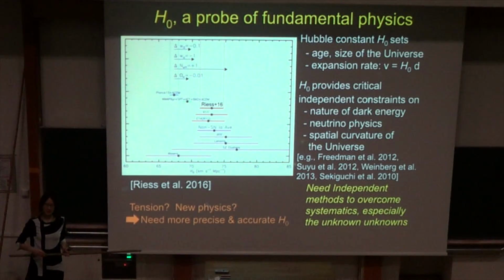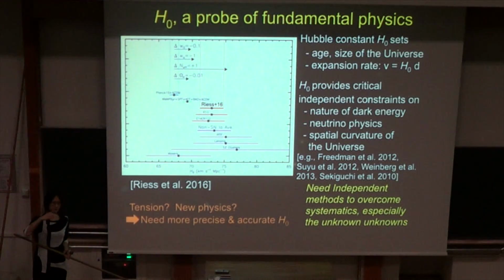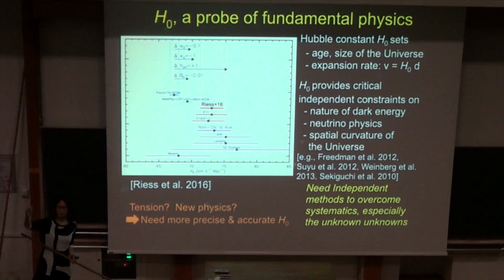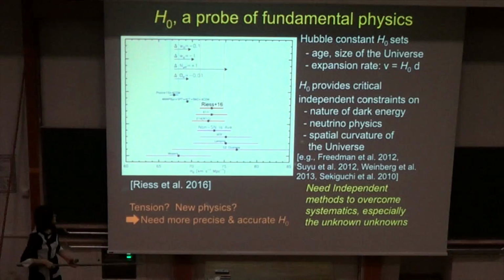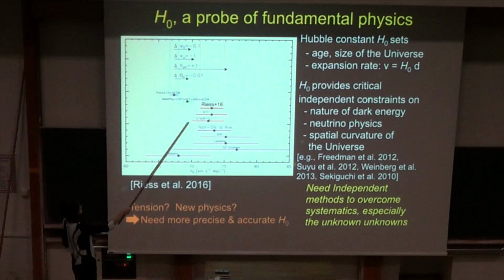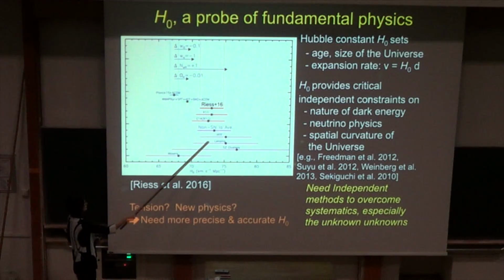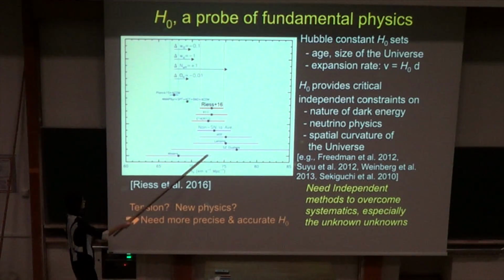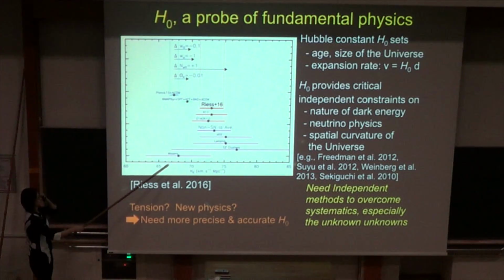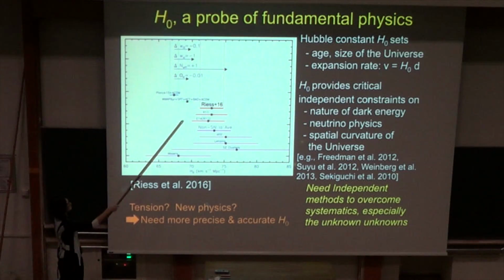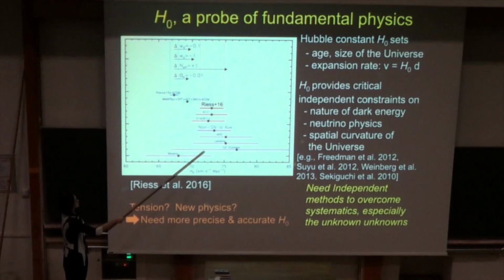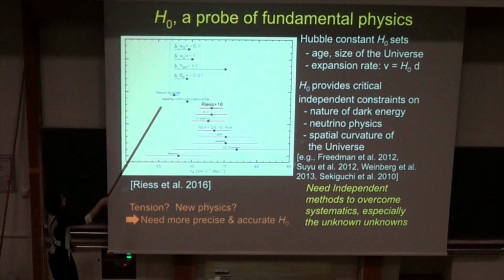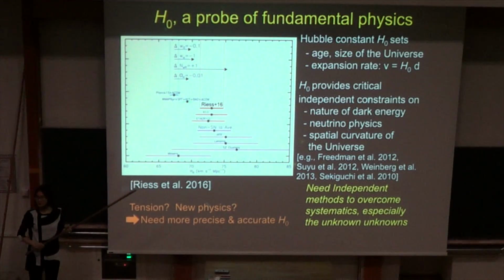This is getting the Hubble constant by measuring distances to Cepheids, and then using that to calibrate distances to supernovae and see how fast they recede from us. So this is the distance ladder. This is the infrared tip of the red giant branch. This is gravitational lensing, SZ clusters, and water masers. Most of these direct measurements are actually high in comparison to the Planck measurement.